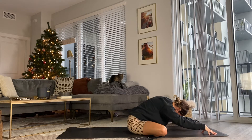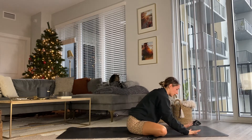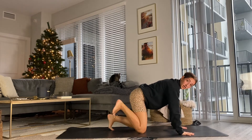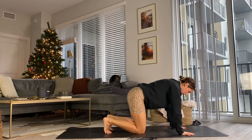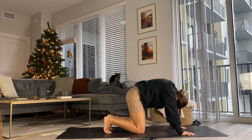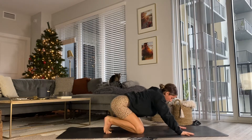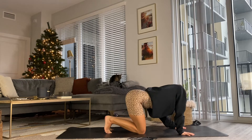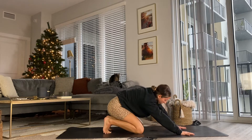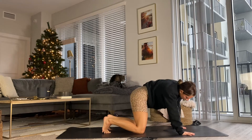Release the tension in the head and the face, in the jaw. When we come to the present moment, we release everything that brings us tension into the heart. We create more space for love, for giving, for gratitude. Plant the hands into the mat and roll onto the knees, coming into a tabletop position. Take it active by tucking the back of the toes, opening up the arches. Take some circles in the hips and the shoulders, allowing your intuitive body to move you where it needs to go.